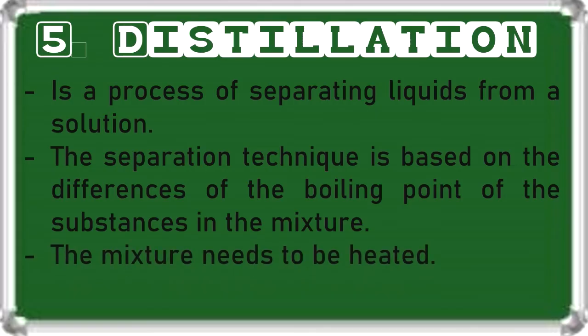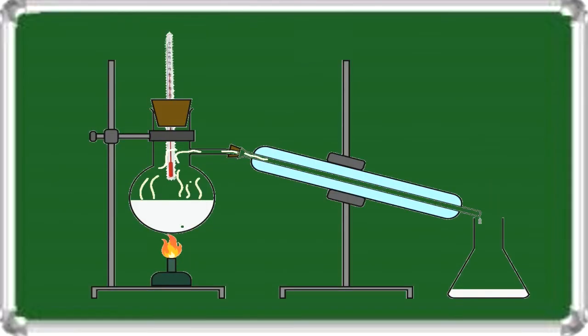The mixture needs to be heated. So, kailangan painitin natin ang liquid or ang mixture in order for us to separate the components of the mixture through distillation. Yan. So, ito yung process ng distillation. So, makikita natin dito, andito yung mixture natin. So, mayroon siyang thermometer. So, bakit may thermometer?